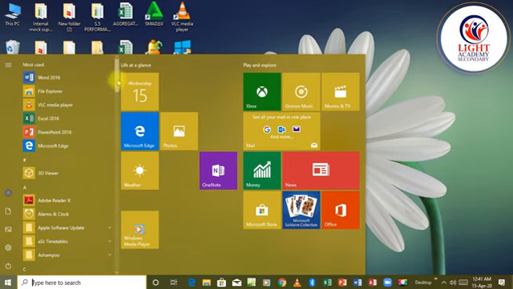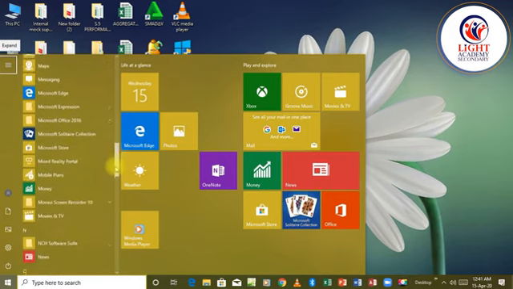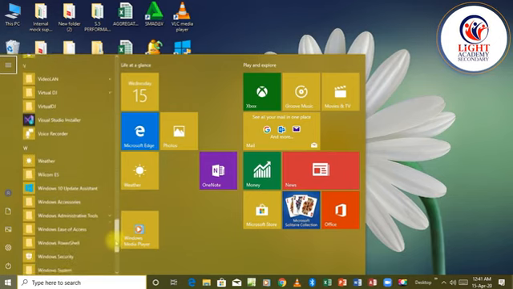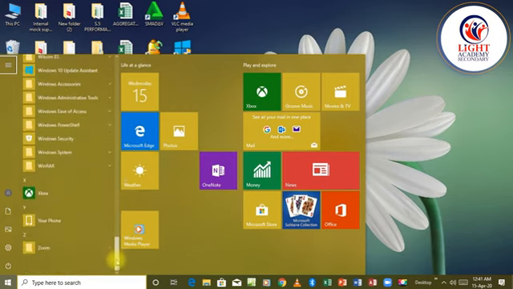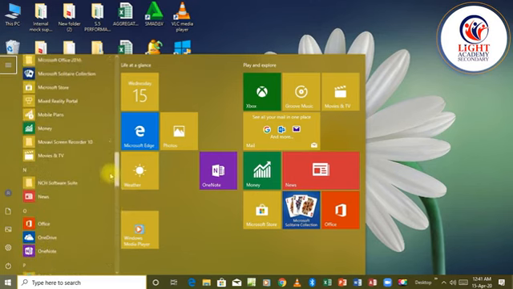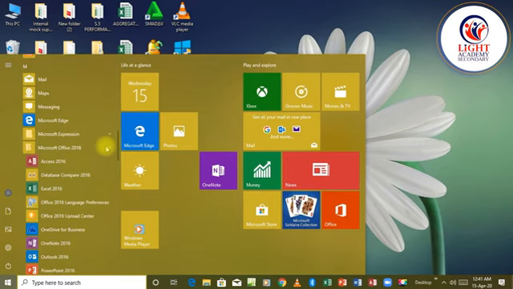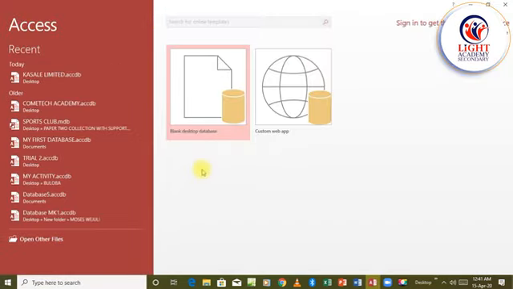We can scroll down through the programs that have been used recently and try to find Access. In case it takes a long time to locate it, we can search for it, or we can locate it under Microsoft Office because it's an Office program. It's right here, Access 2016, and there our program has started.